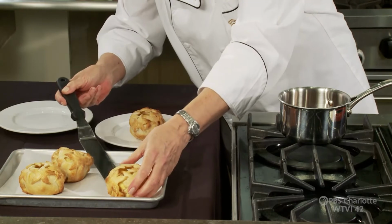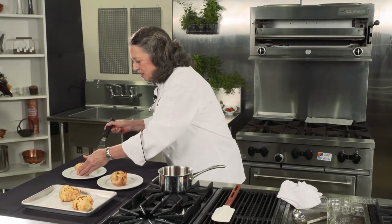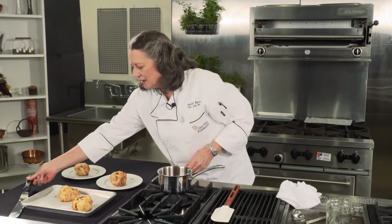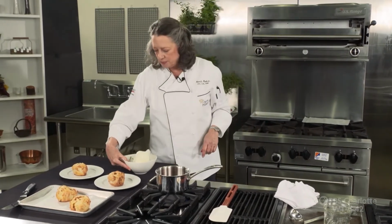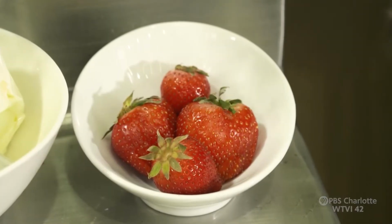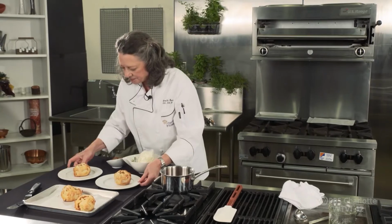I'm going to use this one too. Ah, this one's prettier. Such a thing as a pretty apple, right? I'm going to use a little bit of whipped cream. Got some whipped cream in a pastry bag. Got a couple of strawberries here just to give us some brightness on the plate.